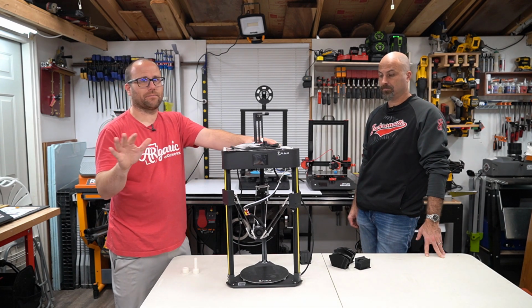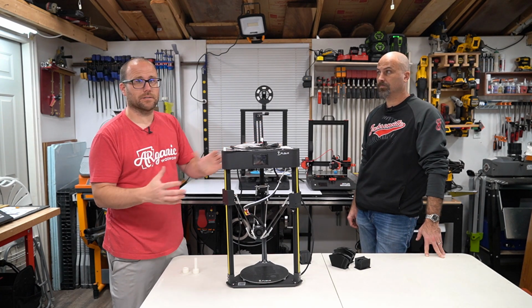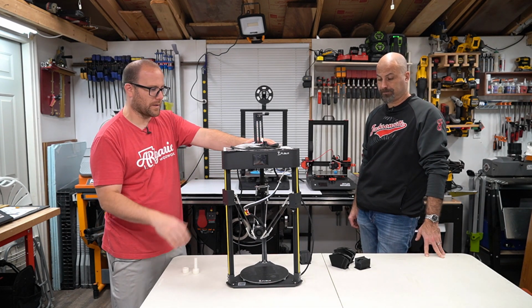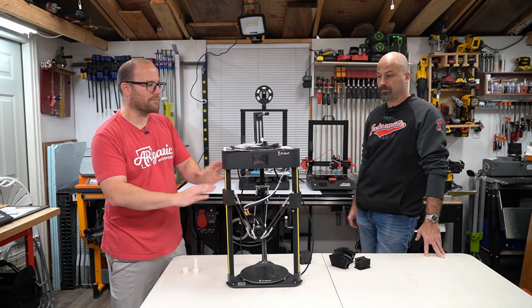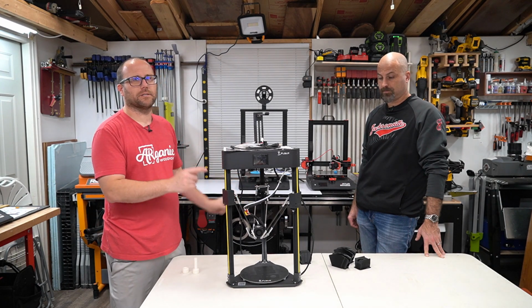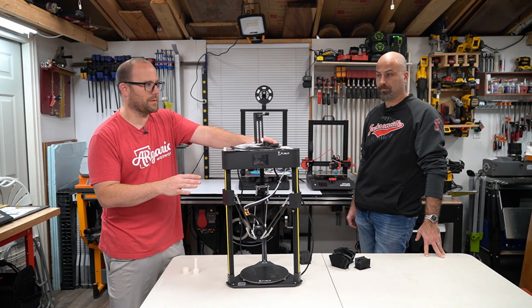But I find the default settings for Cura for that machine, after changing the build size, is the only thing you would need to modify. Prints super well. Yep. Super well. I haven't adjusted any belts. I've done no maintenance whatsoever to this machine, and I guarantee if I turned it on and clicked print, it would have a successful print right after this, and it'd be beautiful.